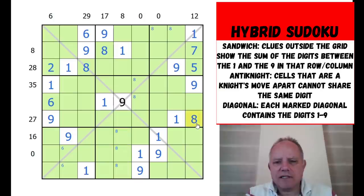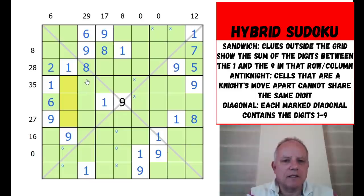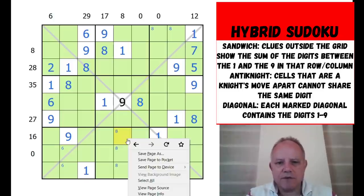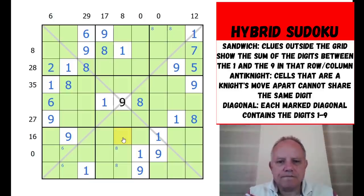The eight in the bottom box must be down somewhere specific. In that box, the three cells that have to contain the eight - because the other eights rule out three cells by knight's move and another eight rules out two more by knight's move - place the eight in a fixed position. That fixes the eight in the center box too, and by knight's move rules out an adjacent cell. Eight must be in one of three remaining cells in the lower section.